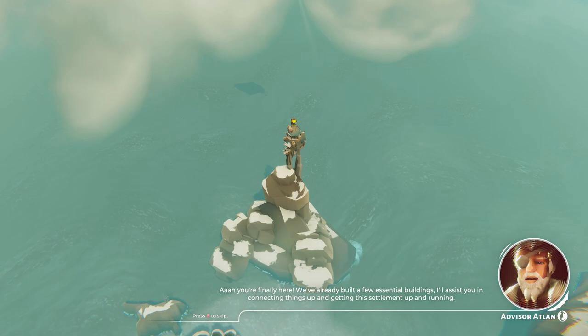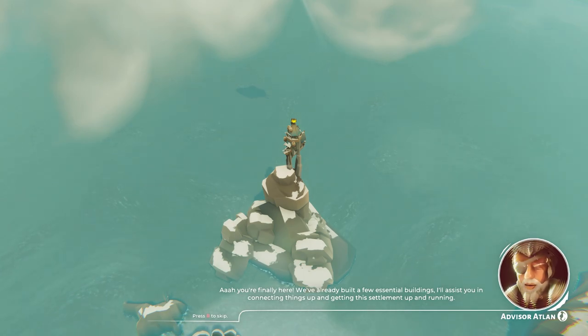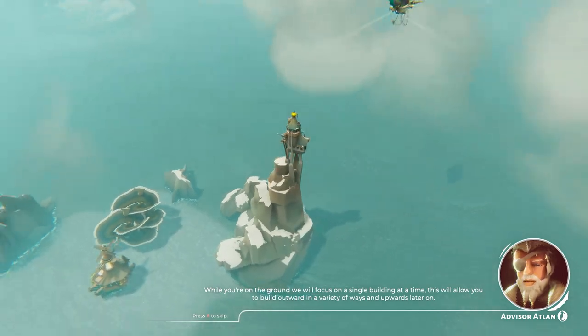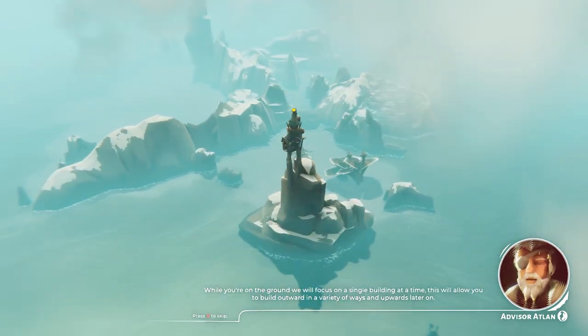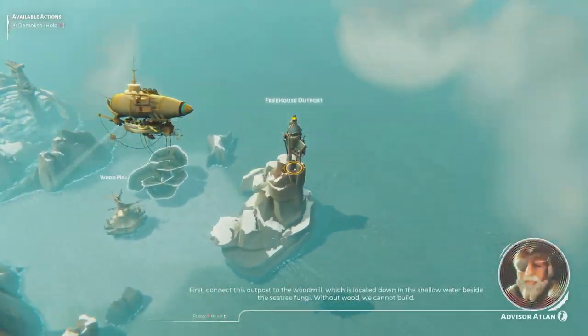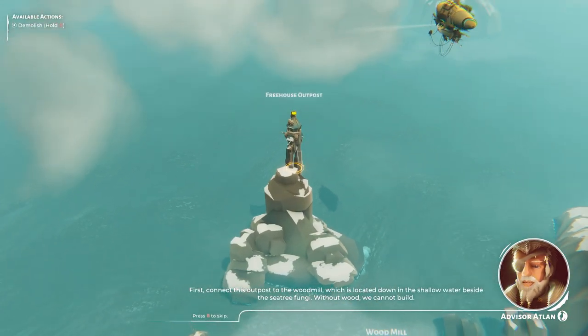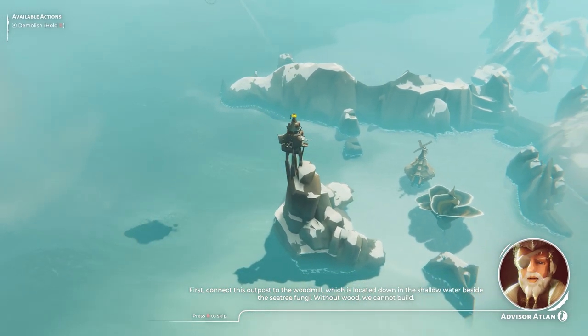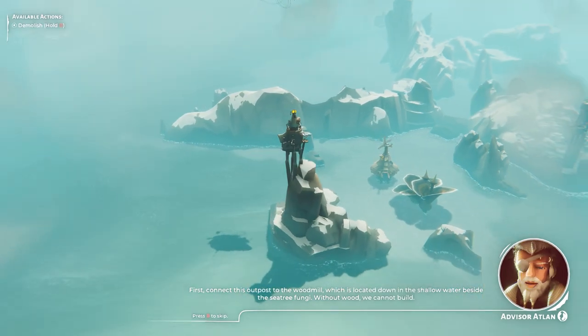You're finally here. We've already built a few essential buildings. I'll assist you in connecting things up and getting the settlement up and running. While you're on the ground, we will focus on a single building at a time. This will allow you to build outward in a variety of ways and upwards later on. First, connect this outpost to the wood mill, which is located down in the shallow water beside the sea tree fungi. Without wood, we cannot build.